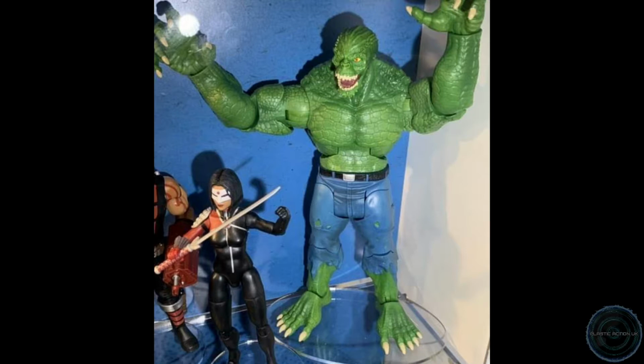So that could be a good little custom there. As long as you can do a feet transfer. If you can do that, then touch up, obviously, match the tones on the legs. I think it's the new Wolverine and Hulk wave that's got those shredded trouser legs, if I'm not mistaken. It does. So with a little bit of modification on the pegs, and if the feet you can swap, then you could probably get yourself decent legs.